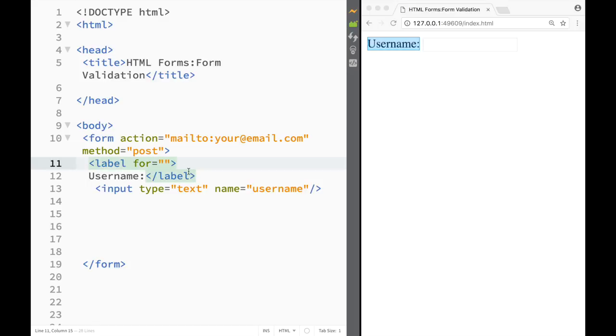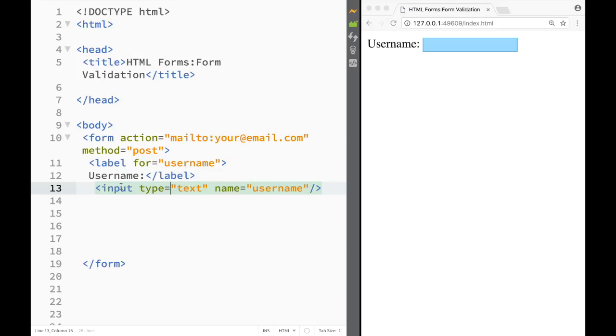So over here, I would use username like this. So this is the proper way to use the label, by connecting with a for attribute to the text or whatever type of form field you would want to connect to the label. So this would be the proper way.